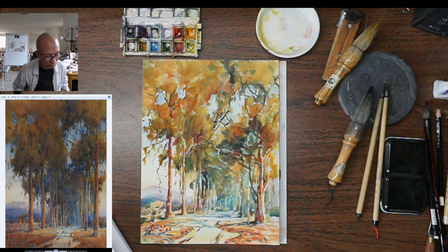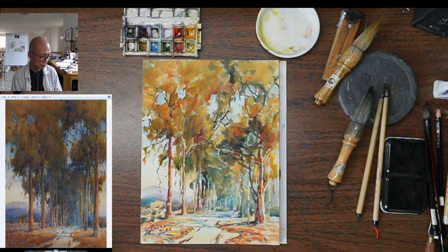Okay. Nice. I really like how your mountains and your foliage come forward. If anything, if you hit some more reds, darker reds up in the foreground for those grasses, and try to make them redder than these reds, you'll get even more distance out of it. Yeah, make it bolder.